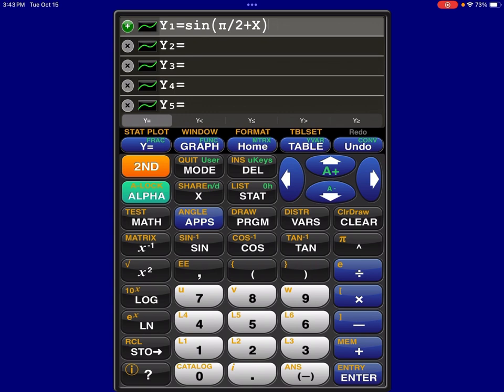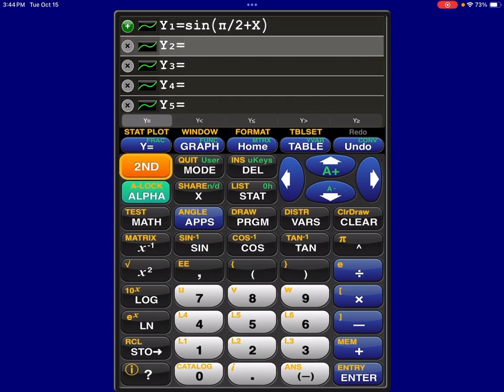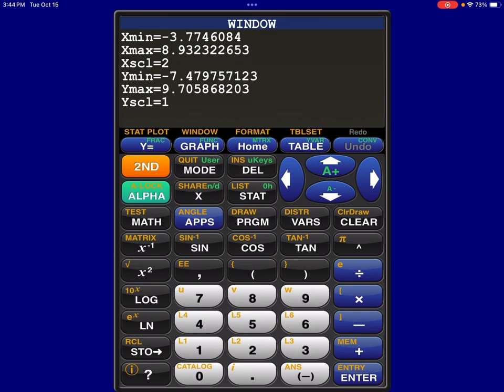All right, so now let's go to our window, so we can enter that in. Let's hit enter, we can go down. Okay, I want to go to my window. So look, guys, I'm going to go second window. Now my x minimum, they said on the x-axis, y'all, we wanted to go from negative 2 pi to positive 2 pi. Okay, I'm going to do my x scale by 1. My y minimum, I believe they said was negative 2, and my y maximum was positive 2. We'll hit enter. Okay, and let's go to the graph.